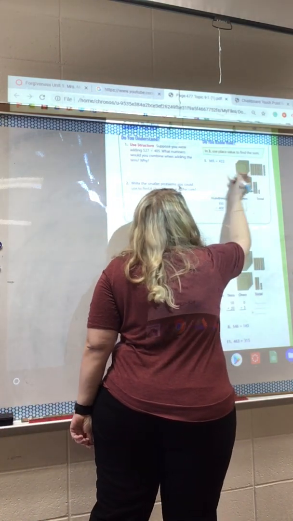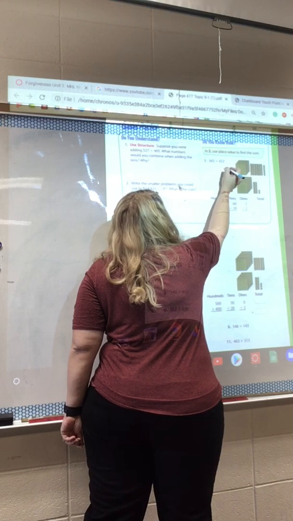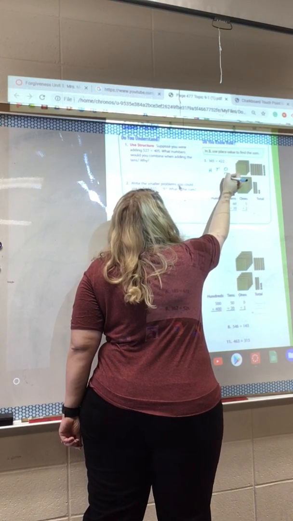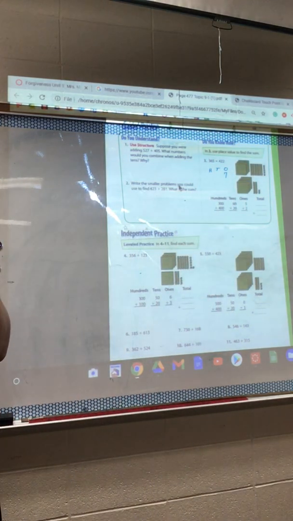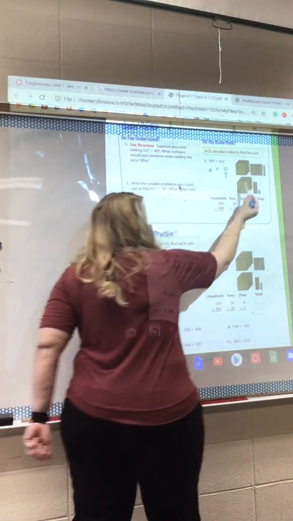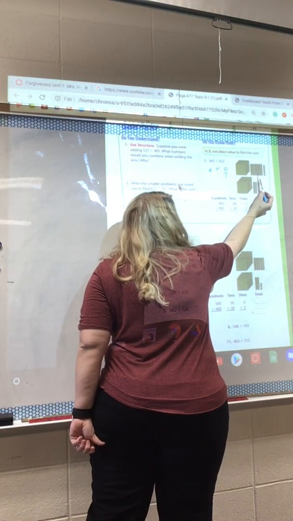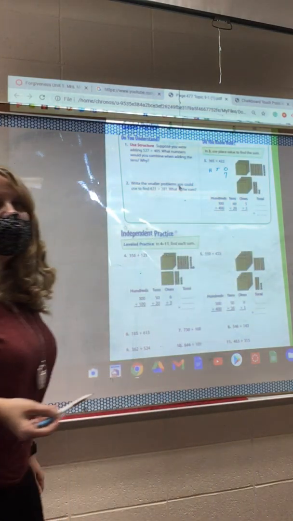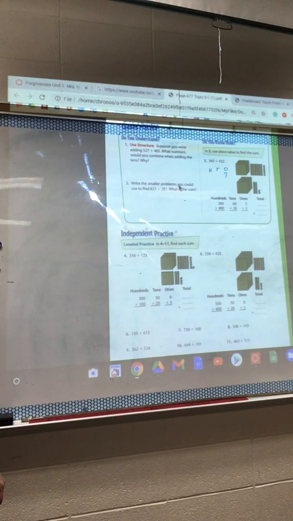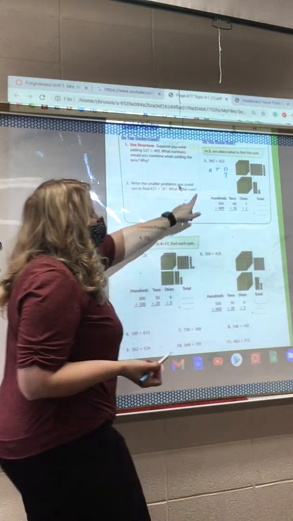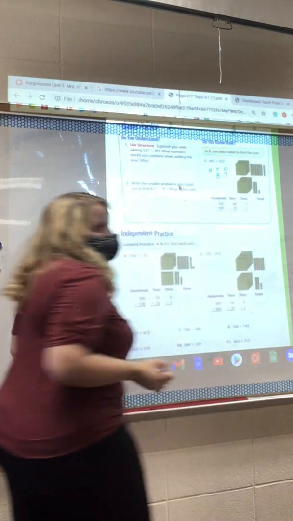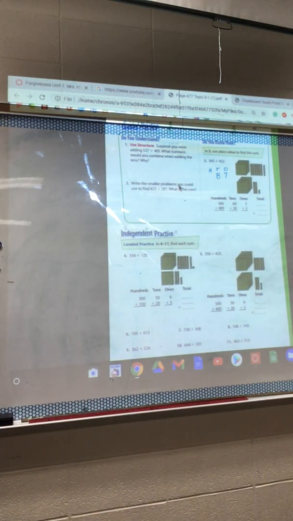So what did I end up with? 7. So 1s, 10s, 100s, because we're having a little bit of trouble with that pattern. Okay. So my ones column has 7. How many does my tens have? Let's count those. Ready? 1, 2, 3, 4, 5, 6, 7, 8. So I have 8 sticks of 10, which is what? 80. But it's in the tens column, so I can just write an 8 there. I don't have to write 80 because it's already in the tens column, right?